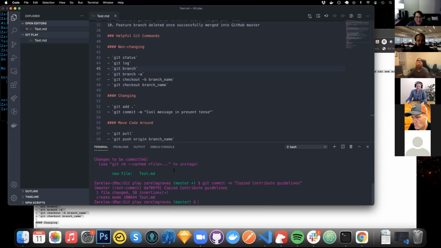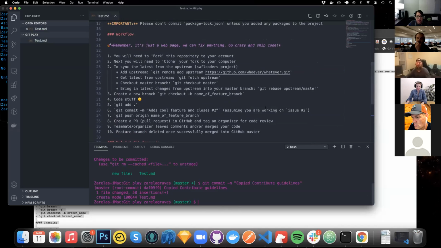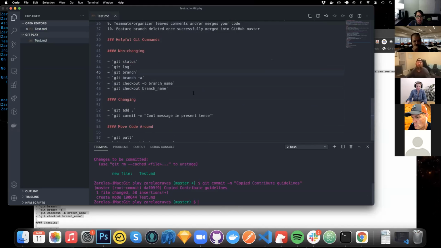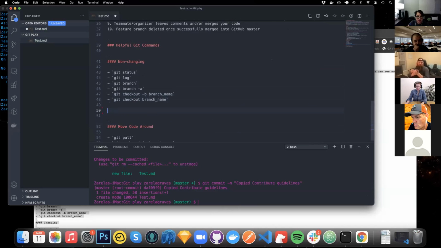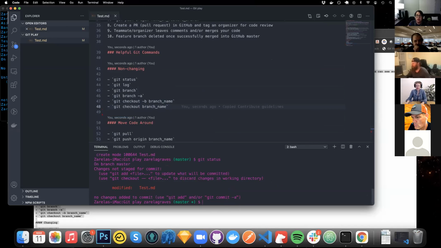All right, so you guys can see that this change, we have this right here. We can now make another change to this. So like, let's say we're going to remove this change in text. Something that I always like to do is git status. I do it very often just because you could be changing multiple files and sometimes you don't mean to commit all those files.